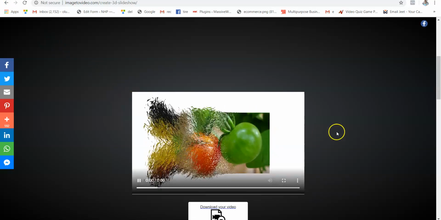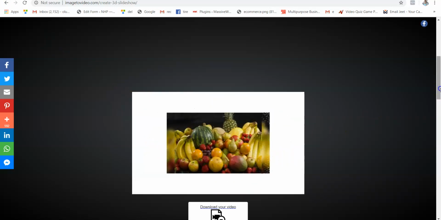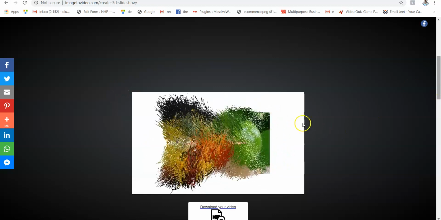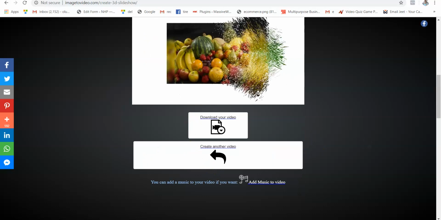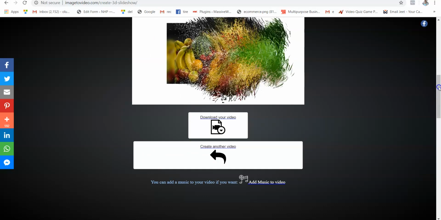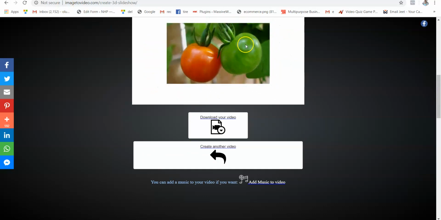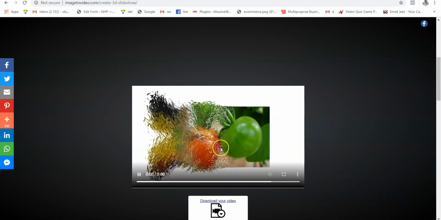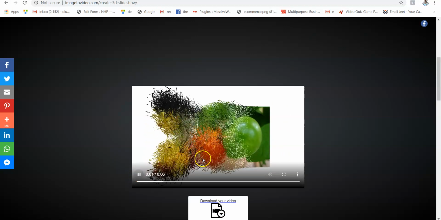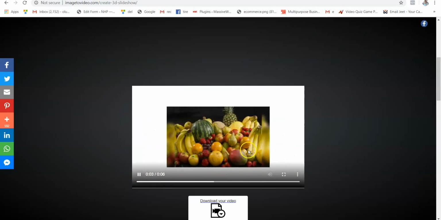So here is the result. Can you see? It's awesome. This is awesome. So this is the 3D transition effect, and you can download the video here or here. All right, so that's it. You can see that the result looks cute.